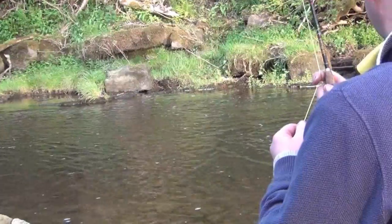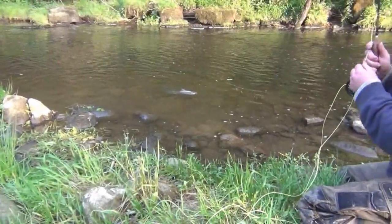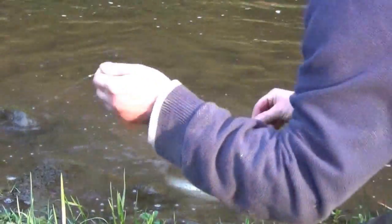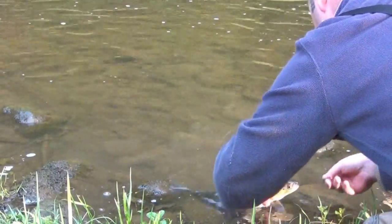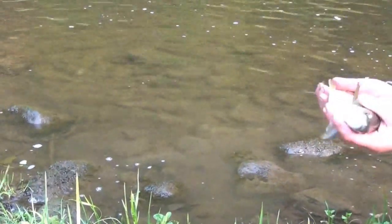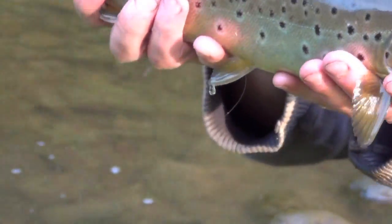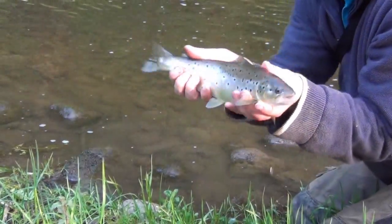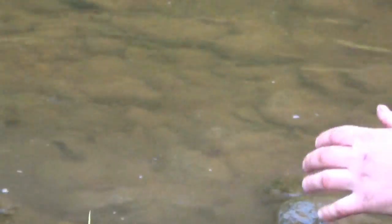Yeah. Oh, it's a lovely one. There's a beautiful brown trout, caught on a little dry fly. The fins on that fella, lovely. Absolutely beautiful. There he goes, back where he belongs.